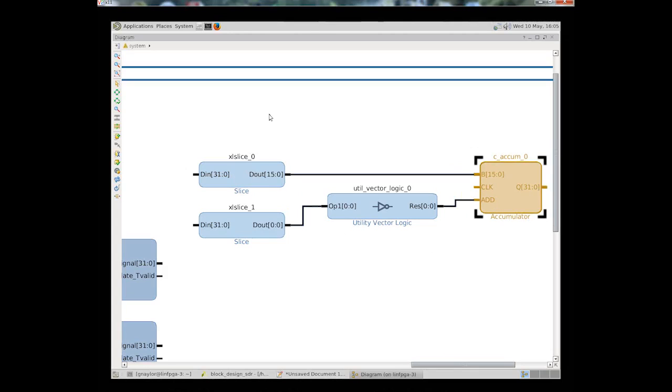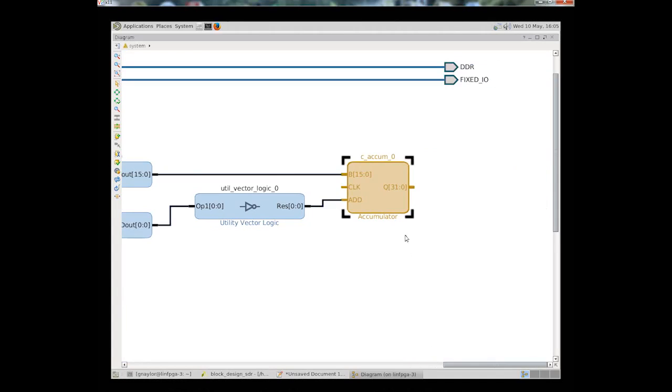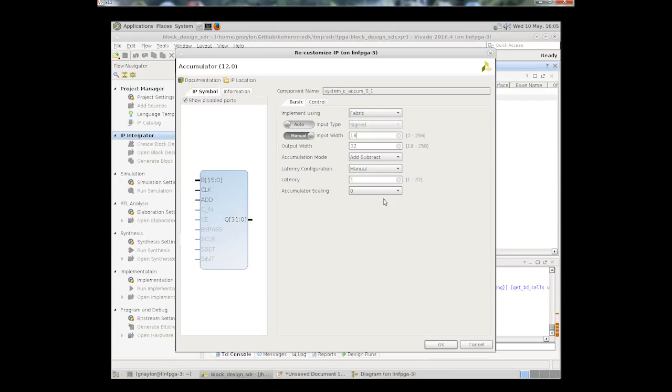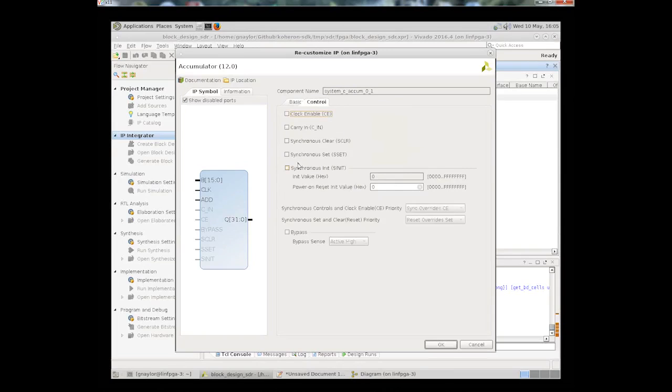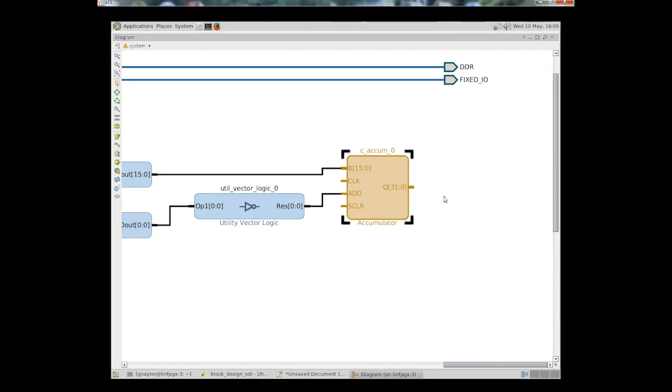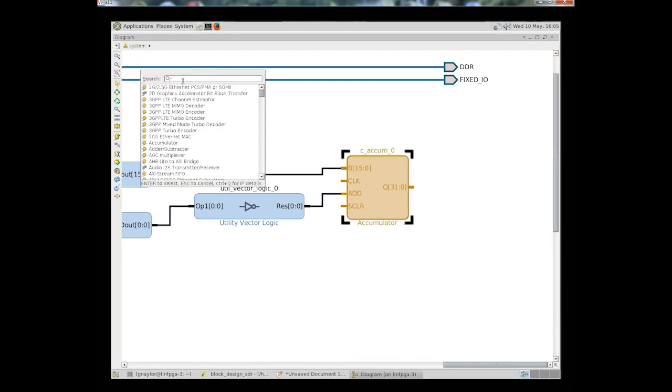And what else do we need? So this is going to accumulate a value, and we're going to every so often register the output of this and then reset this. So what we will need on this then is a clear, so that we can clear the accumulator and start adding up again, and then we'll need to register the value. So let's put in a register.